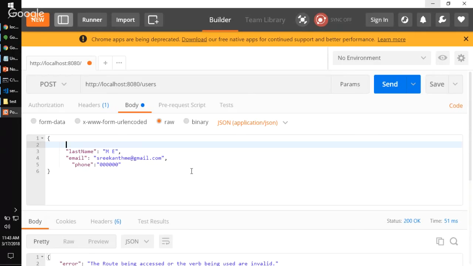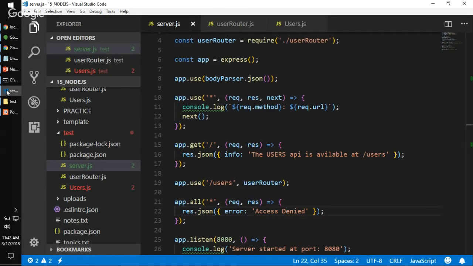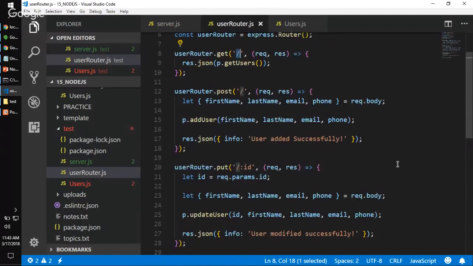We don't want the client to post wrong information, wrong JSON, incorrect format.